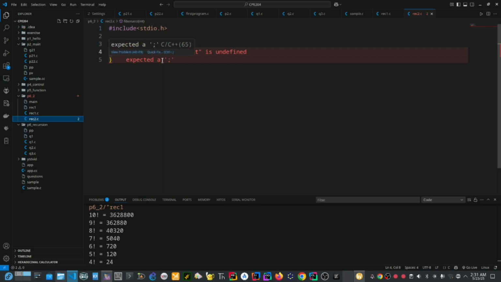Fibonacci series would be, for example, if I have a series like this, let me just comment it out. 1, 2, 2, 3. The previous two added together will give us the next value. Understand? Then we have 5. 2 plus 3 will be 5. This one will be 8. The next one will be what? That will be 13.